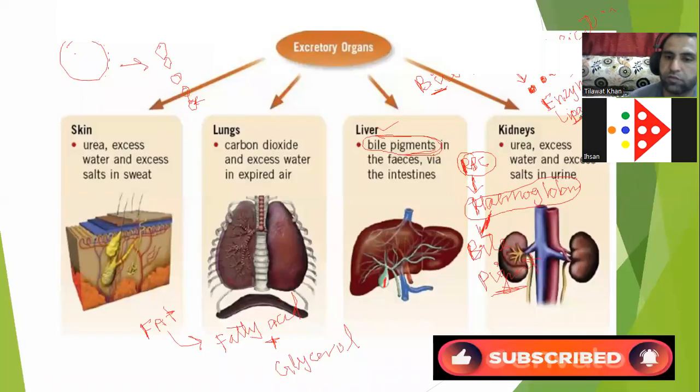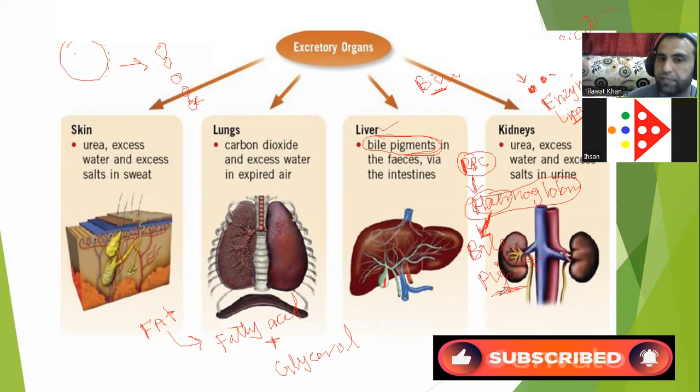Simply, I will tell you that bile pigment is formed from the heme group of hemoglobin, right? The heme group contains iron that carries oxygen. When the breakdown of red blood cells happens and hemoglobin is removed, within your liver that heme group will convert into what? Bile pigment. The pigment formed is called bile pigment, bilirubin, right?